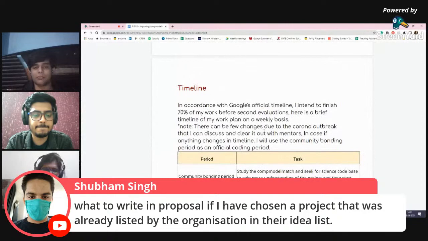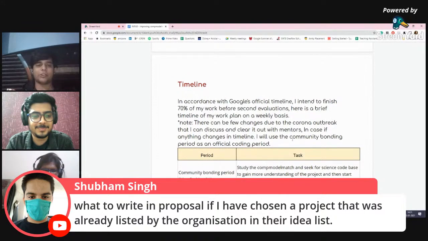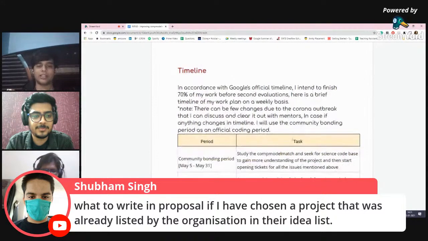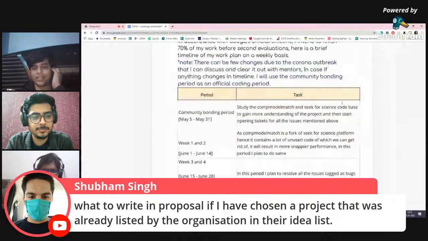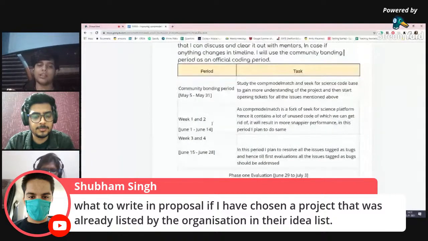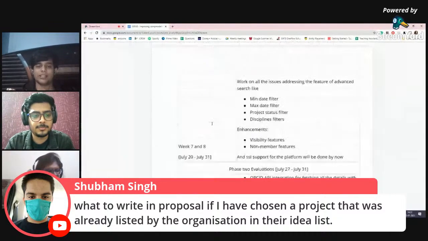Now this is the most important part. We did our GSoC in the COVID era. We were not sure about the timeline, how it was going to affect our college, so we didn't know anything. That's why we were asked to add this note, so that there cannot be any miscommunication in future. So this should be as detailed as possible, and it also should be very realistic.